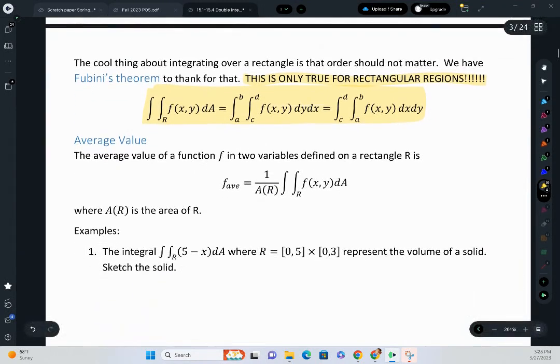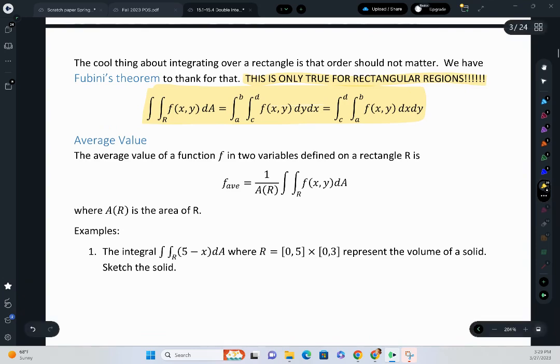One of the cool little theorems that we'll get out of here is if we want to find the average value of a function f, and if we think of f as a surface and it's a height, then if we're finding the average value of the function in two variables, we're finding the average height of something. I always like to think of my surfaces as a fancy roof for a building. And if it's a fancy roof, then it's going to have curves. It's not going to be the same flat roofs that we see in Arizona. There's going to be curves. It's going to have high points and low points and whatnot. And maybe we want to find the average value of the height of that roof.